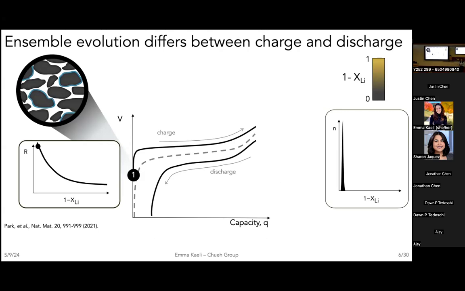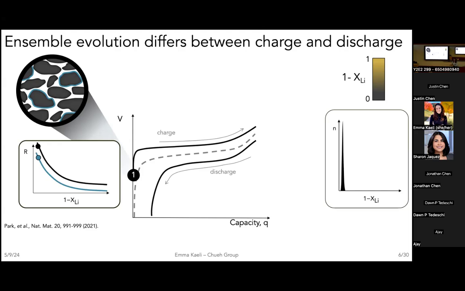What happens if we have a few particles that have incidentally better resistance? So lower resistance, better kinetics. What's going to happen is those particles, which I've outlined in blue in my little schematic here, are going to have a different resistance versus concentration of lithium profile throughout the course of cycling. This means for every single lithiation state, we're going to have a lower resistance.